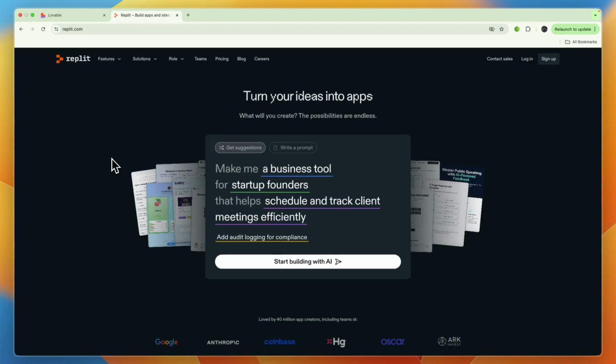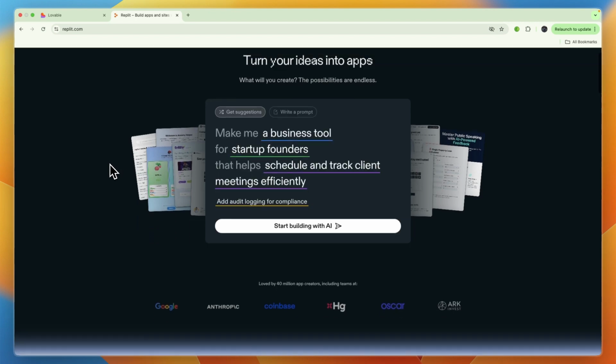Now, on the other hand, I would go with Replit if you are a developer or even a beginner and want a full-featured collaborative in-browser coding environment. If you plan to write and manage significant portions of the code yourself with AI as an assistant, if you need built-in hosting and deployment for your projects, and if you're looking for a platform that supports a wide variety of programming languages and project types, and also if you value real-time collaboration with your team members.